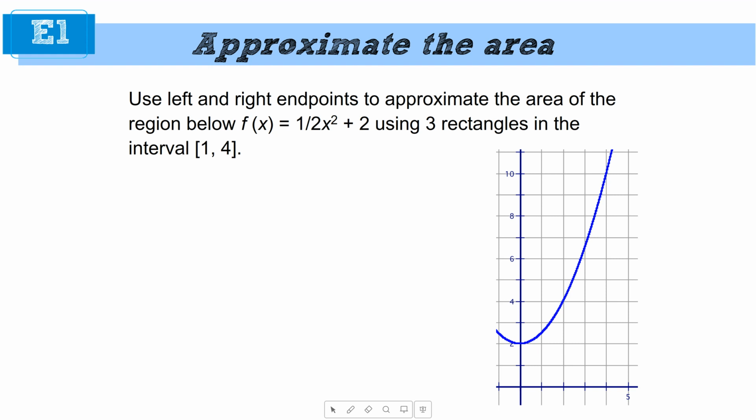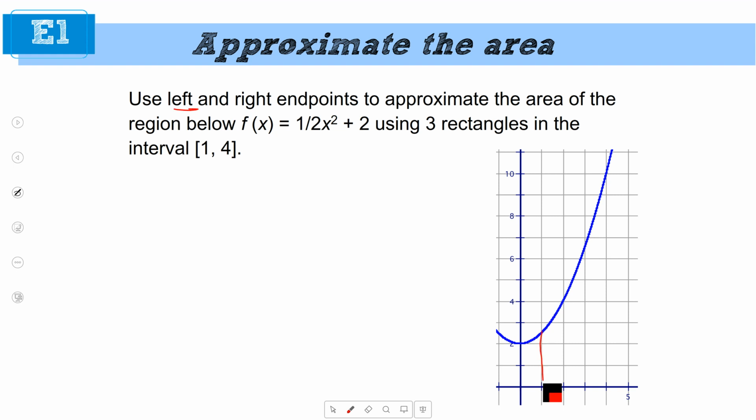Okay, thank you. So we're going to do two problems here. We're going to do a left-hand rectangle and we're going to do a right-hand rectangle. So we'll do the left-hand rectangle in red. Now we got a function to use. This will be fun. 3 rectangles over the interval from 1 to 4. So how wide is each rectangle? If I go from 1 to 4, and I've got 3 rectangles, how wide is each rectangle? 1, good. 4 minus 1 divided by 3 gives me 1.